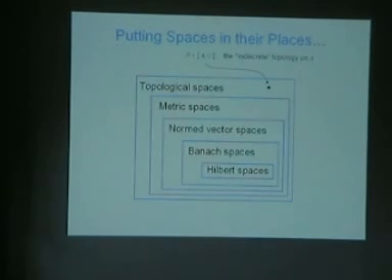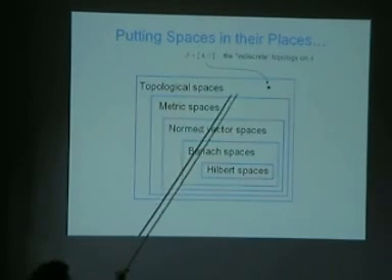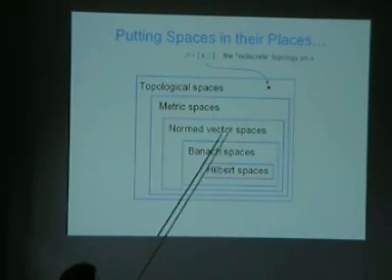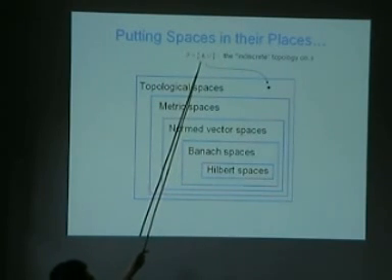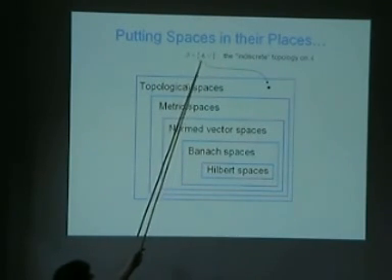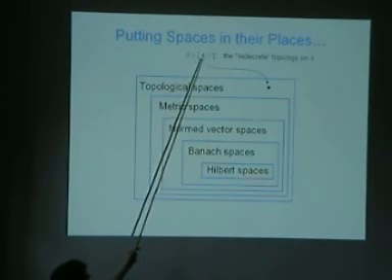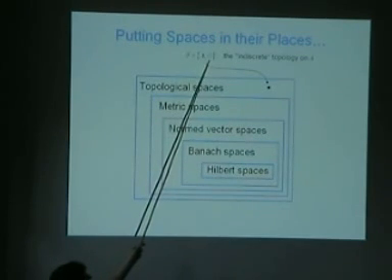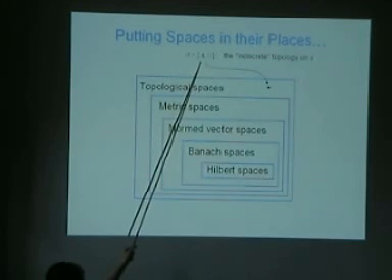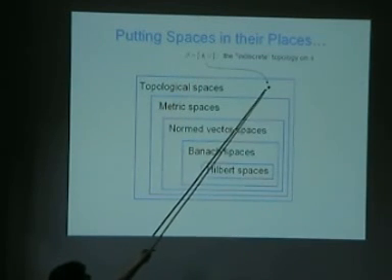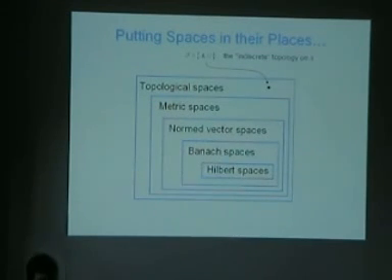Just to give you one example of a space that's topological but none of the others, there is something called the indiscrete topology, or the trivial topology. Just the set itself and the null set are your collection of subsets. And if this set itself contains more than one point, then it cannot be a metric space. So I just wanted to show you this picture of increasing generality. Right, thank you very much.